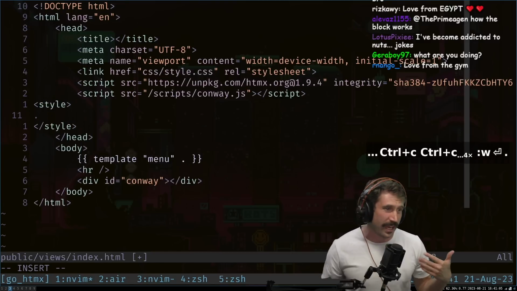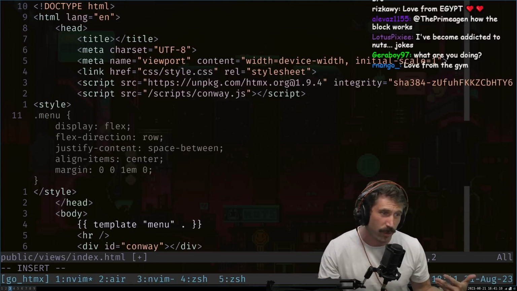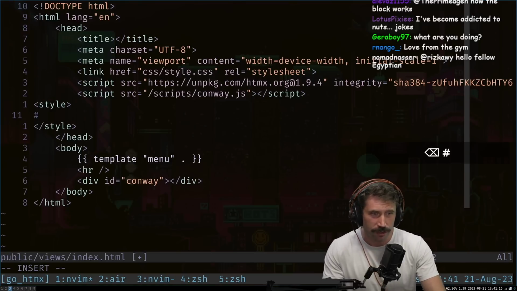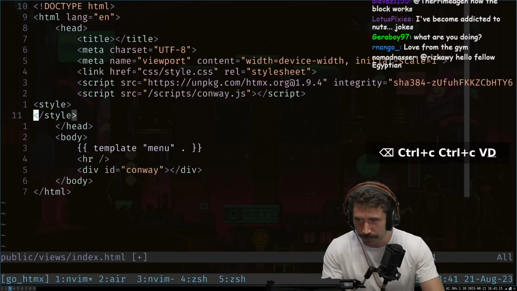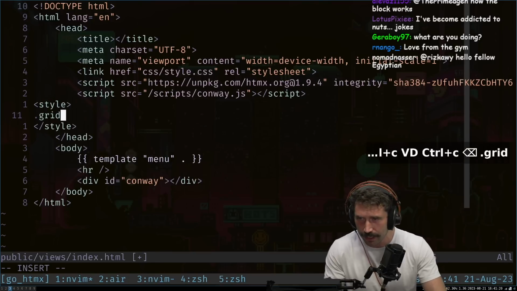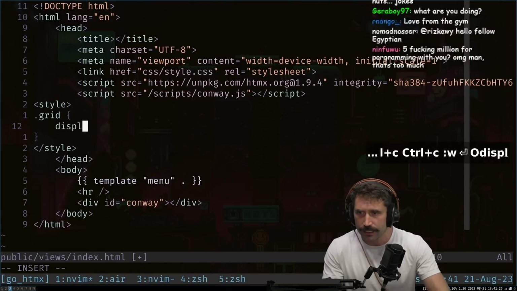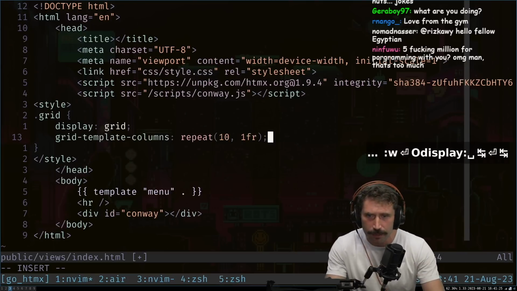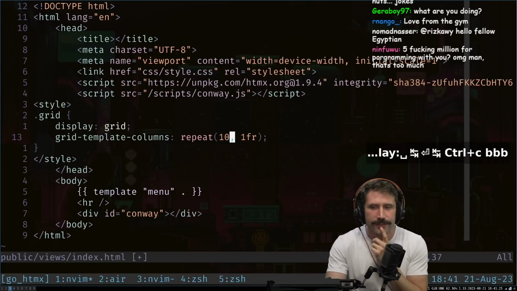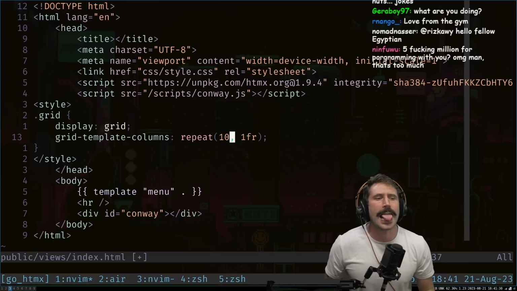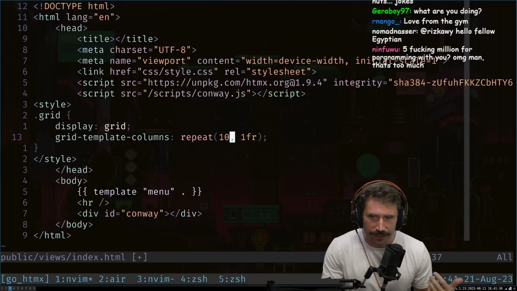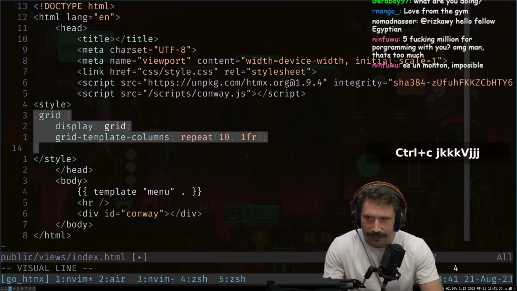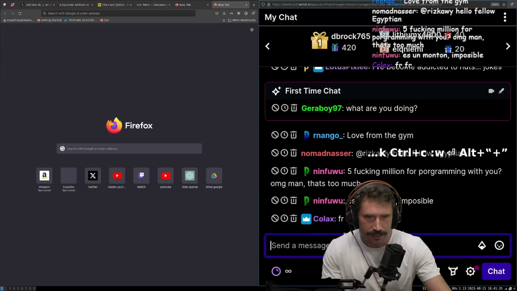You can tell by the way I code, right? You can see it right away. Let's do a little grid, display grid, and grid template columns. No, so we can't do this. So I'm going to have to create this on the fly, right? Yeah, I think I'm going to have to create this on the fly. We can do this. We could create it for real, for real.